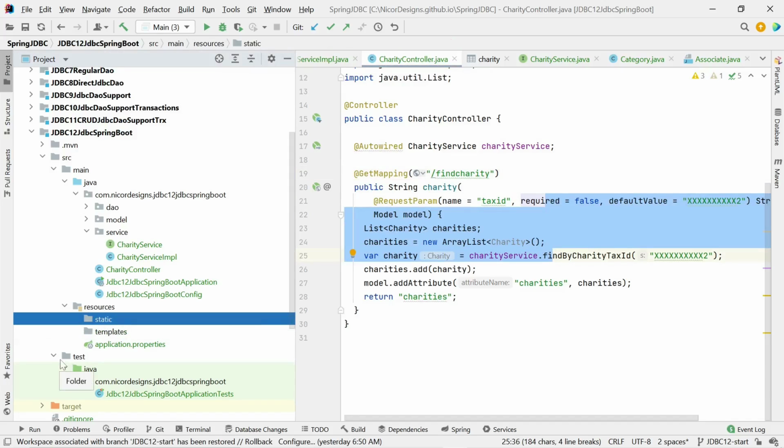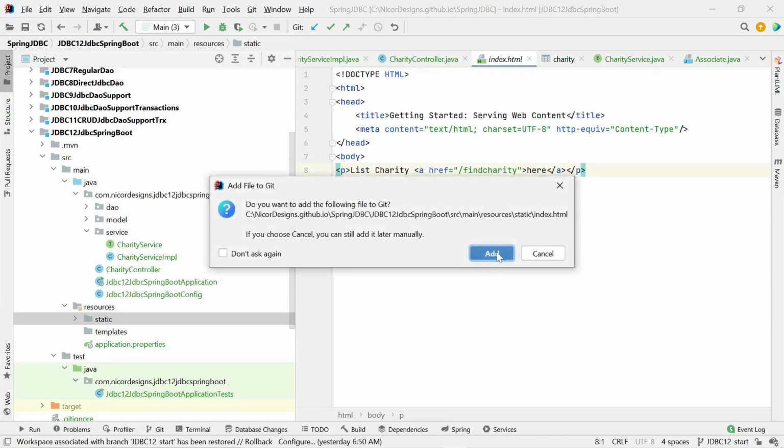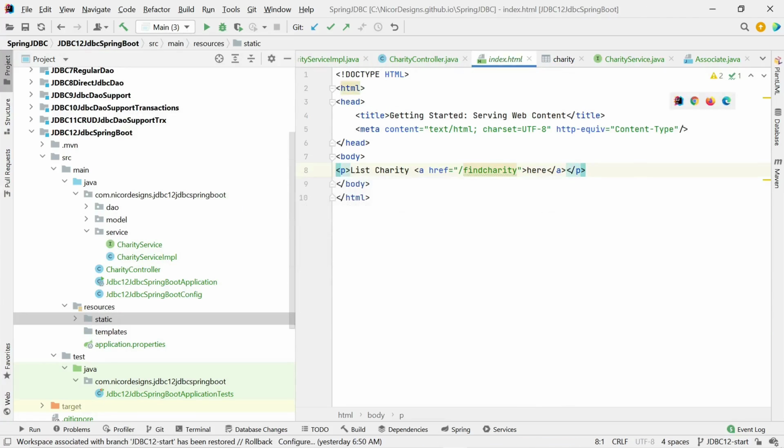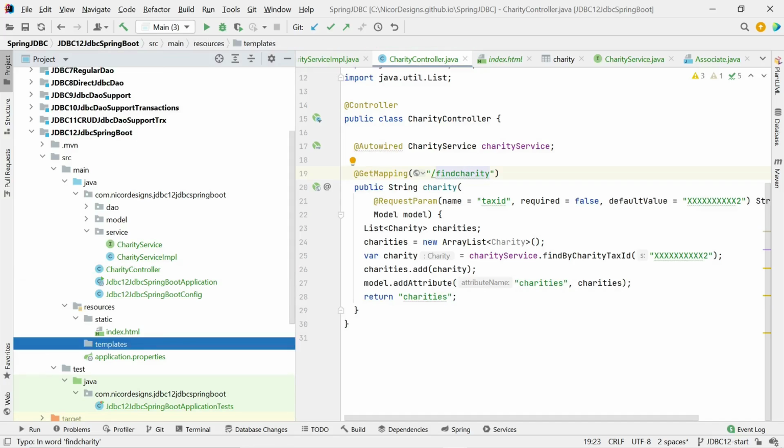In order to serve up a landing page and a template that shows us the charity, we need to cut and paste in the index.html and the Thymeleaf template. This is our landing page with a reference to the find charity that we have here in the charity controller. Let's copy in the template.